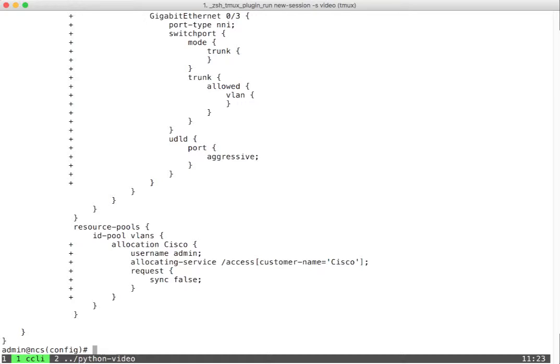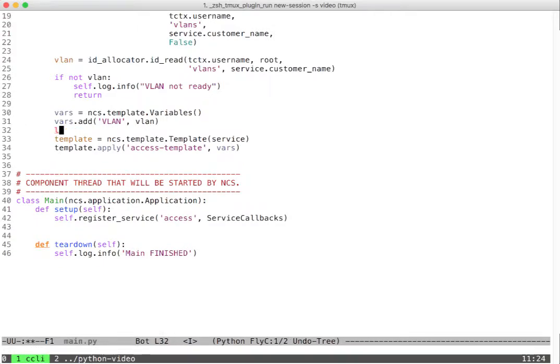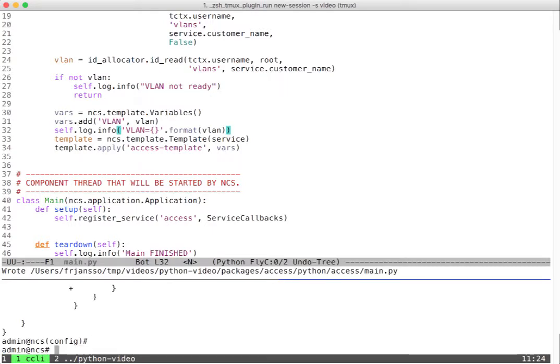One thing that might come in handy is to look at the logs generated by your Python script. So again, if I switch back here, you can see that I have a number of log files. And what can be helpful is to actually do something like this. So I can do a self.log.info, VLAN equals. Actually log the VLAN I receive. So after adding that, I will go out to the config mode.